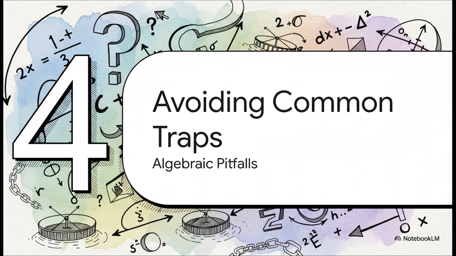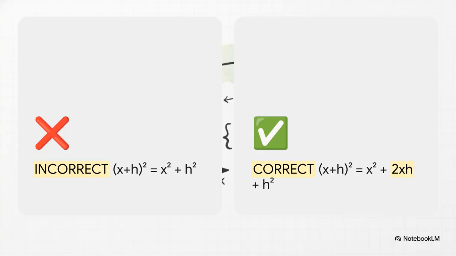All right, so the concept is brilliant, but let's be honest, the algebra can get a little messy. So let's quickly go over the 2 most common mistakes people make so you can just sidestep them completely. The first one, and this is probably the biggest one, is how you expand x plus h squared. It is so tempting to just write x squared plus h squared, but that is absolutely wrong. You gotta remember to FOIL it out. X plus h times x plus h. That gives you the all-important middle term 2xh. If you forget that middle term, the h is never going to cancel and you'll be completely stuck.